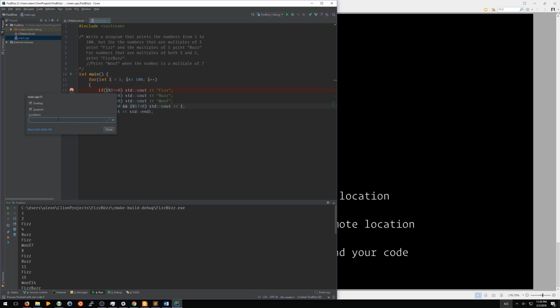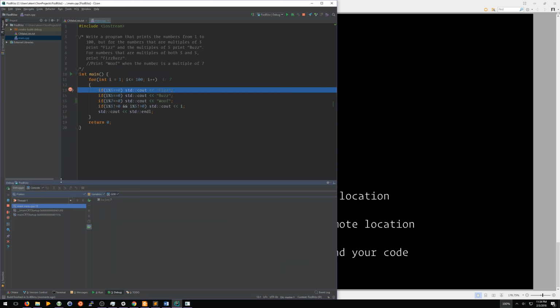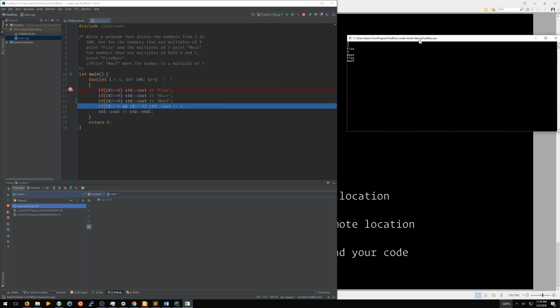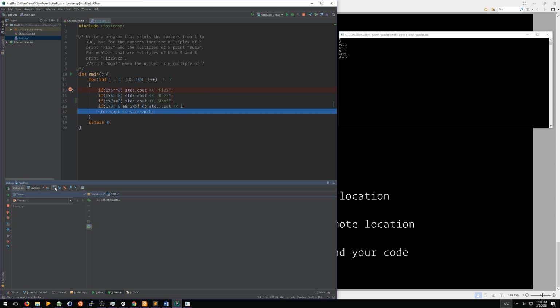Let's set a conditional breakpoint when i is equal to 7. All right, so we've got our conditional breakpoint. Now let's debug this again and find out why it's printing a 7 out at the end. It wasn't fizz, and it didn't print out buzz, because 7 is not divisible by 3 or 5. So now we're at woof, and it should print out woof, and we can see that here. Woof just got printed out. And now, oh, it is divisible, so that's where our issue is happening. We were printing a 7 out here.